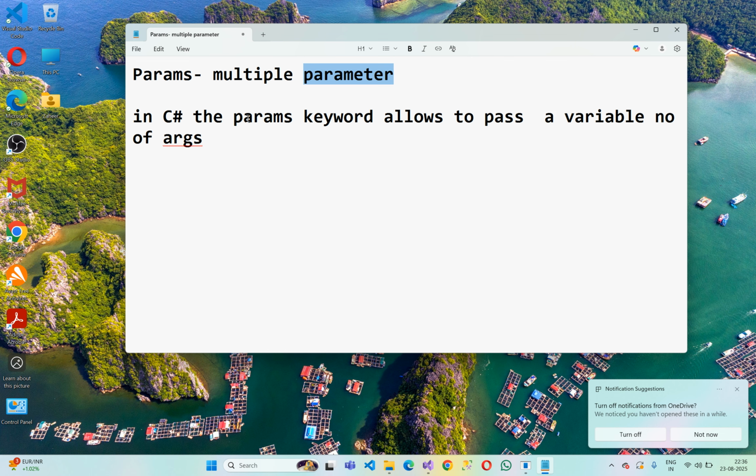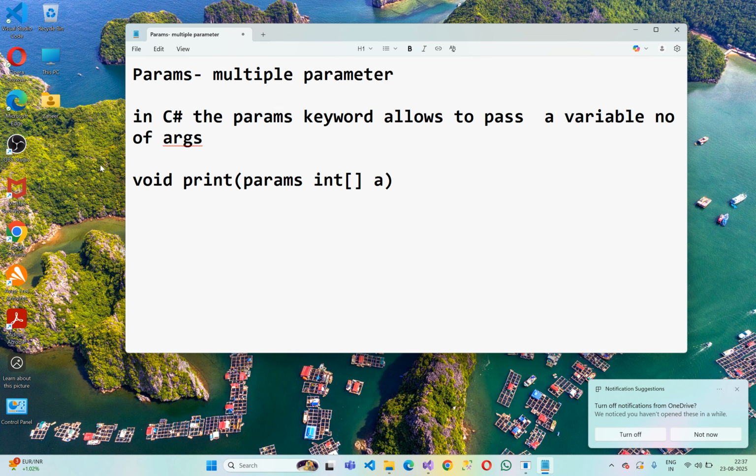The params keyword tells the compiler that the method can accept zero or more arguments. Suppose we have a method void Print with params int a.